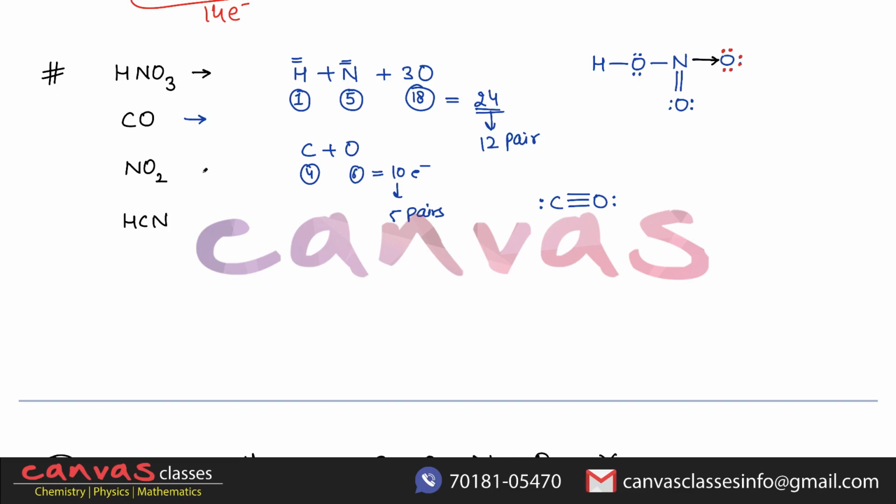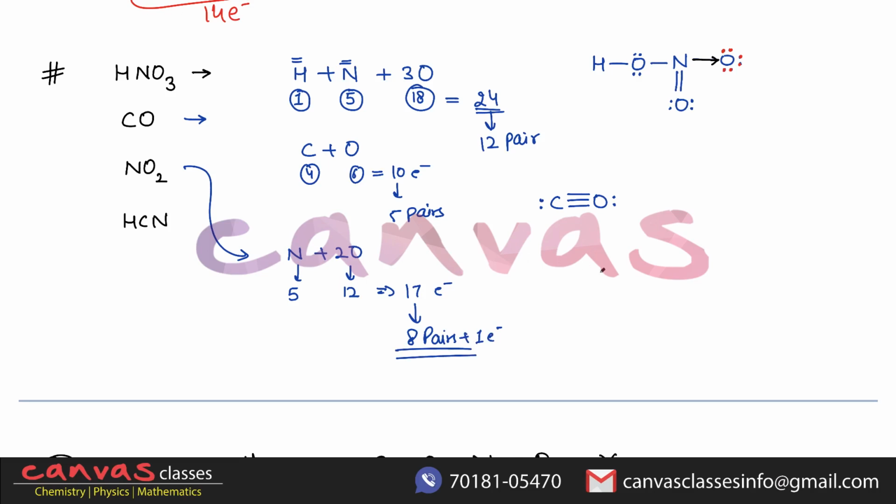It was fairly easy. Then for nitrogen dioxide, the nitrogen has 5 valence electrons and 2 oxygens will give 12 valence electrons. So we have 17 electrons. Now 17 electrons cannot make all electrons paired. Maximum you can have 8 pairs plus 1 additional electron. So it will be an odd electron species because we don't have an even number of electrons so that we can pair them all.